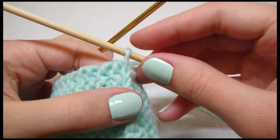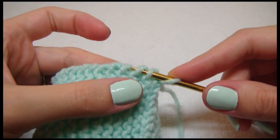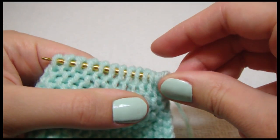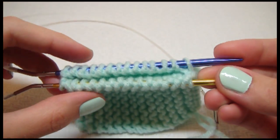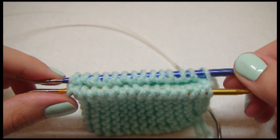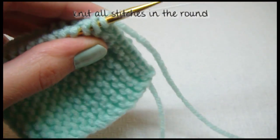Now I just bound off, and usually you cut this yarn but I'm going to keep it and we are going to pick up 29 stitches. You can do it this way — I was told you can and it's the easiest thing ever. Just pick up these stitches on the top — pick up 29 stitches. I picked them up with a smaller size needle and then I'm going to knit with the regular size. I'm doing the magic loop method because I don't like double-pointed needles. And now we knit these stitches.